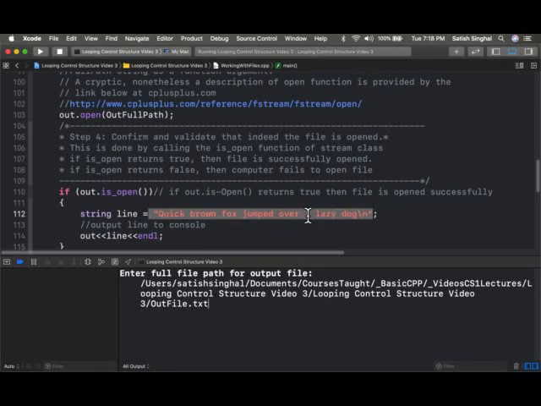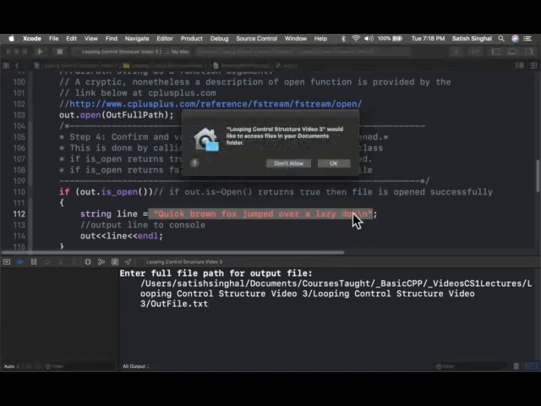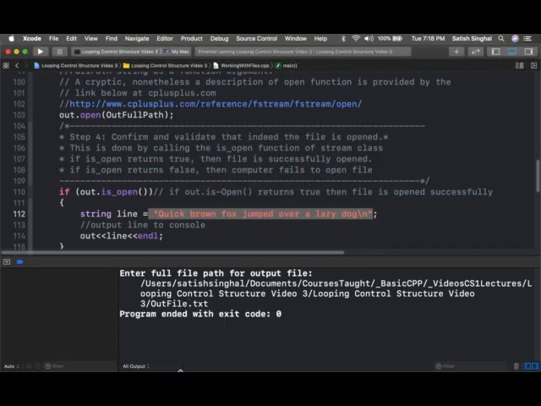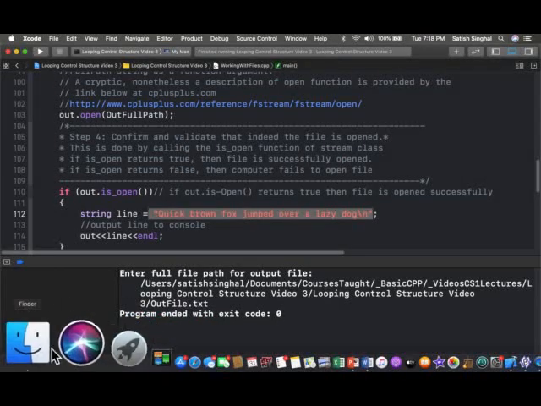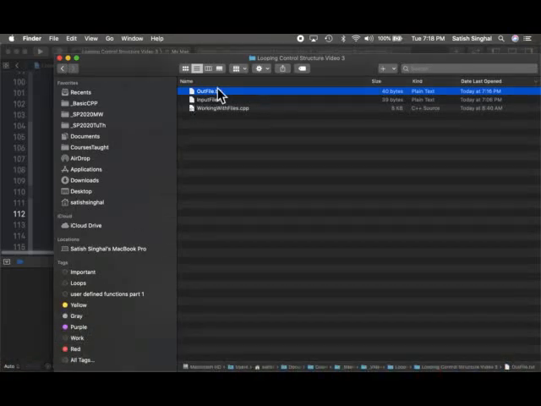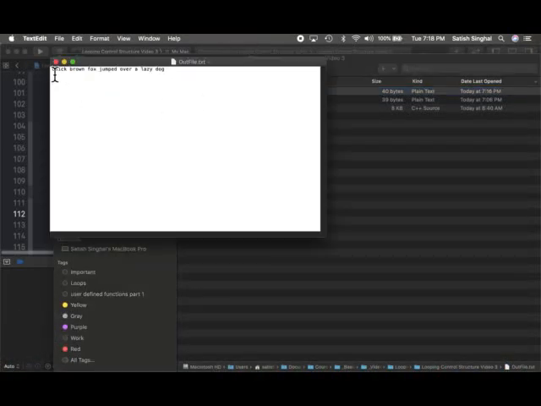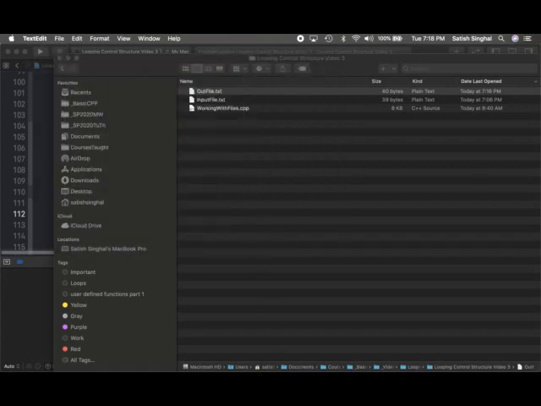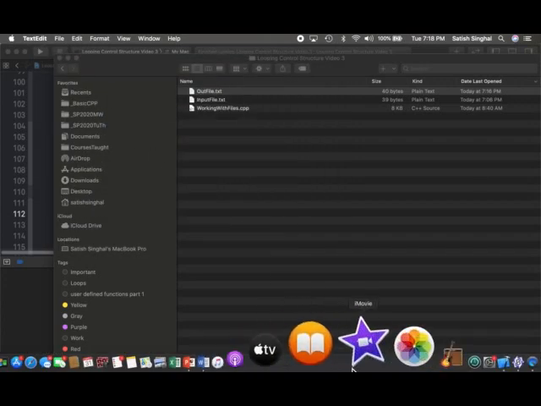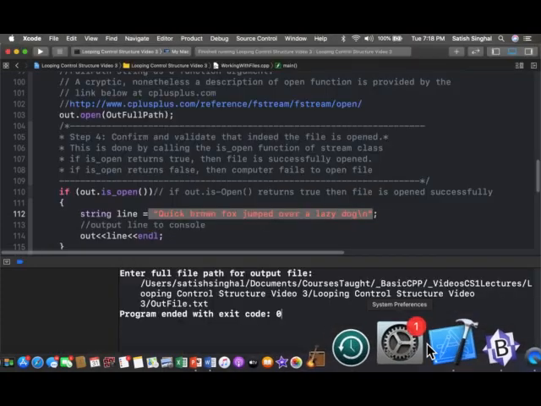Okay, so we'll make sure this string is written. So no message here now. Of course, it will ask for permission. Okay, now I go to my output file, open it. Earlier it was empty. Now it says quick brown fox jumps over lazy dog. So we are able to write to an output file using our C++ program.